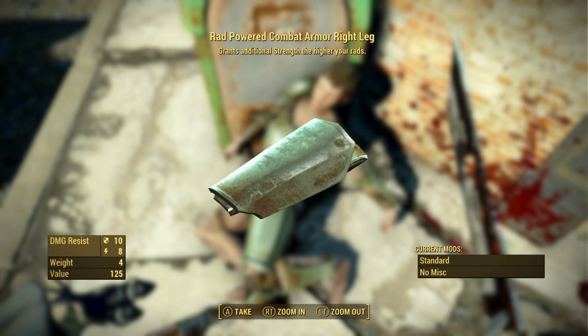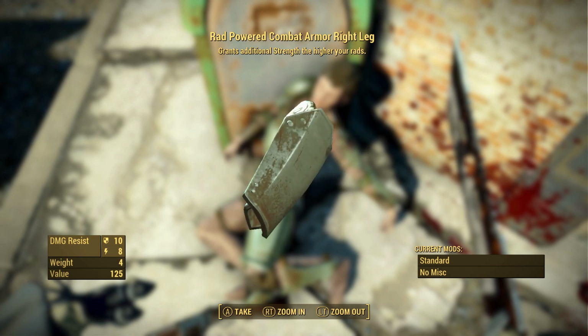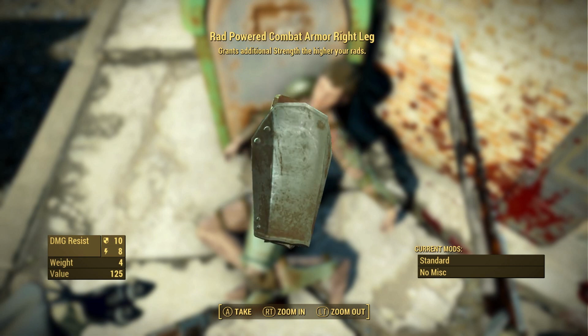First legendary of the day, rad powered. Grants additional strength the higher your rads.